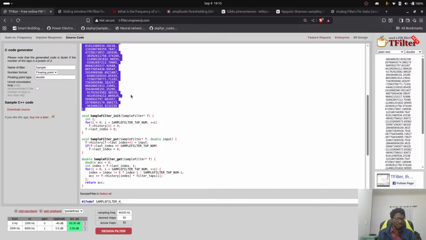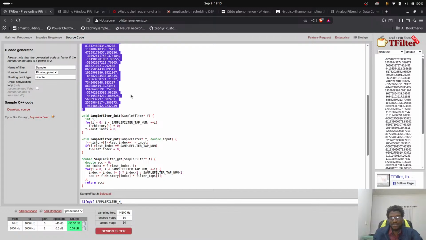Now, the next time we meet up, we're going to take this array that we've taken into our code, and we're going to apply this filter to our signals so that we can filter out the signals that we don't want. And then after we apply this to a signal, we're going to apply what is called a hysteresis.